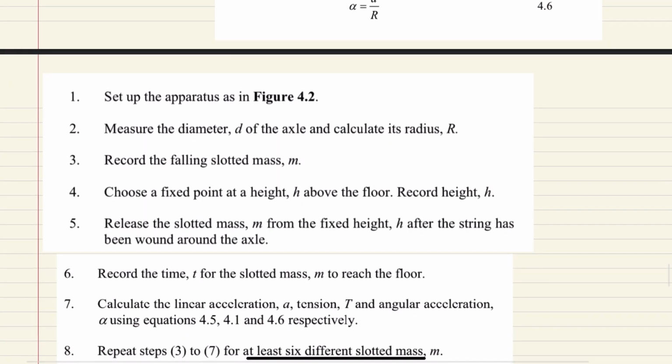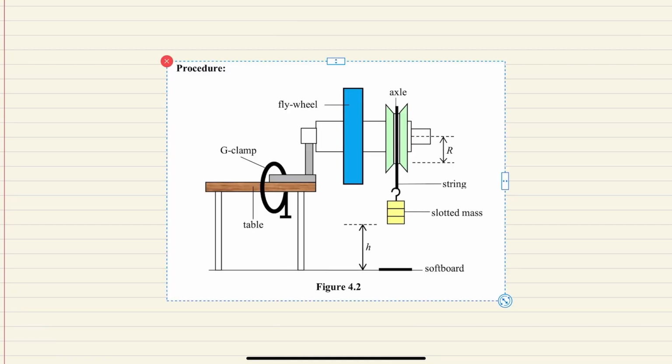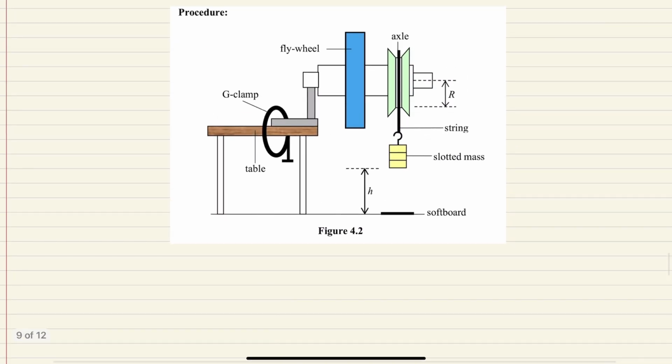Okay, now after that you have to set up the apparatus as in figure 4.2, which is this one. Again, please watch the video of demonstration beforehand and then set up something like this. Pay attention to the values of R and H here, how to measure the R and H.